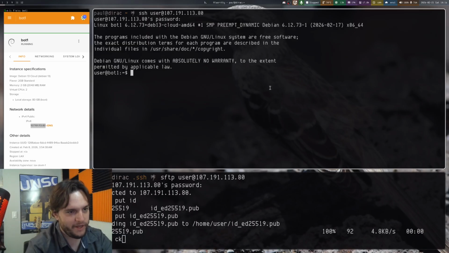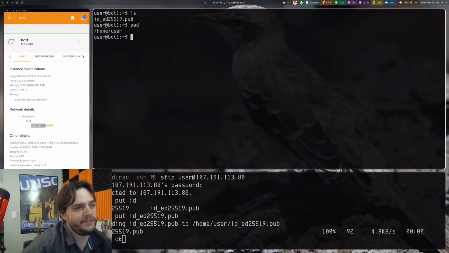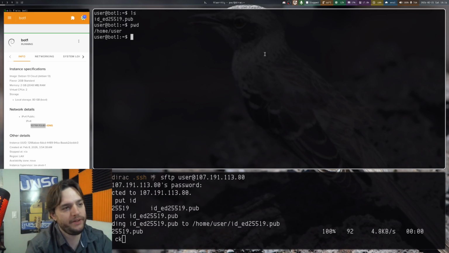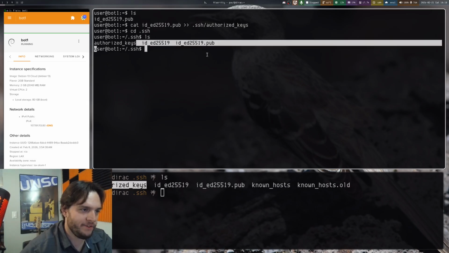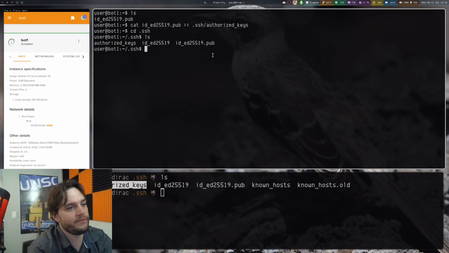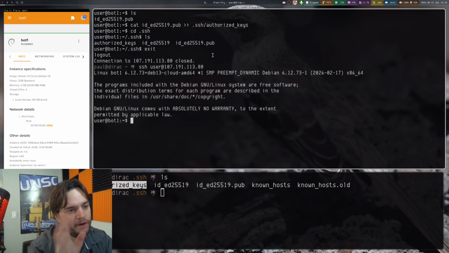So now when I go on the machine and I ls in the home directory for that user, we have put that file on there. So now what we can do is cat the contents of that file into the VPS user's SSH folder, authorized keys. Hopefully I spelled this right. So if we go into the SSH folder on the VPS, we've created this file, and in there is our public key. So now if I exit SSH and then I try to reconnect, it's not going to ask for my password anymore to access it from our home machine.